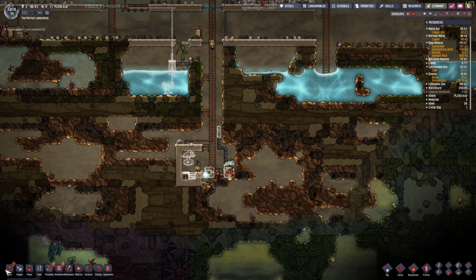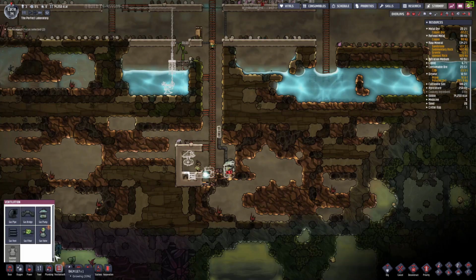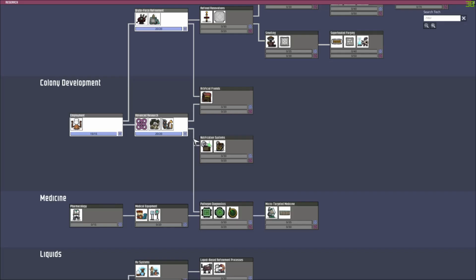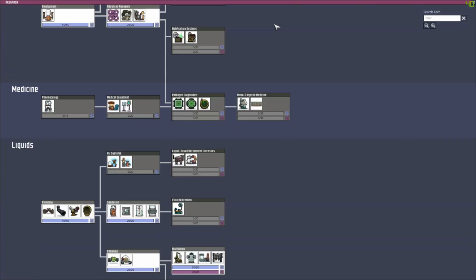So, okay, this is freed up. We're going to start. Okay, we also have airflow tiles, we have liquid valves. Oh, we also have the gas valve. Wait, this is done. I need to keep an eye on this because this is really important. I want to have this one. Yes. Max, get to work.